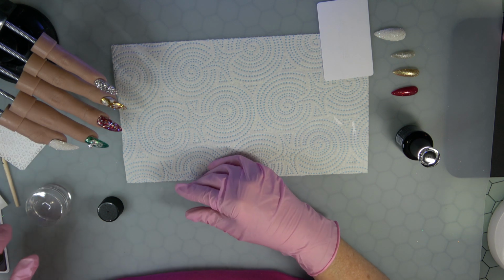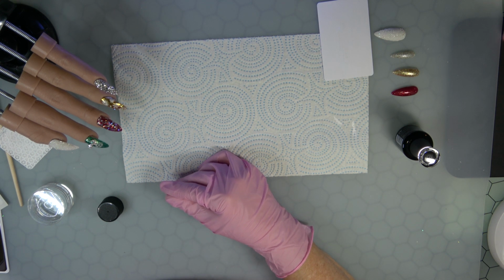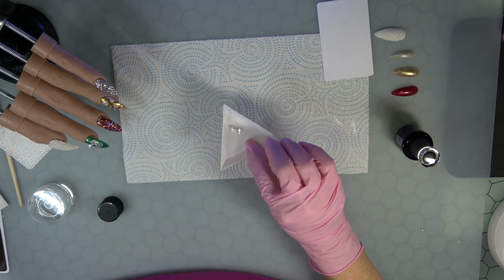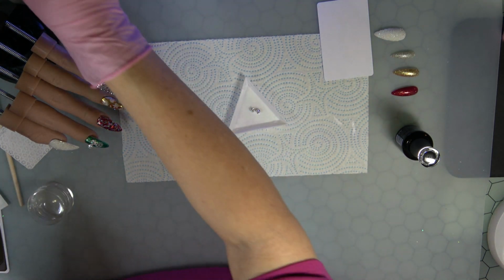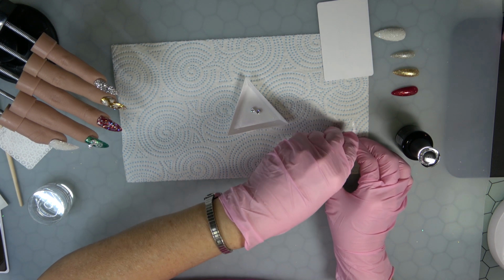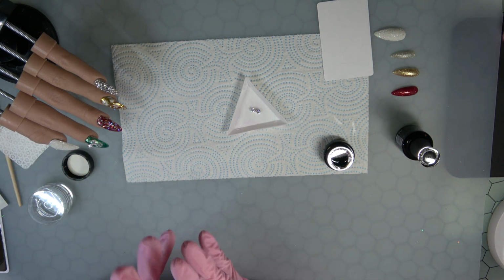The charm I've chosen is a little bow. A little bow to make it look like, give a little bling to that nail. Okay. I'm going to be using the sugaring gel again. It's nice and thick. What it does is it keeps my charm from floating all over the nail.